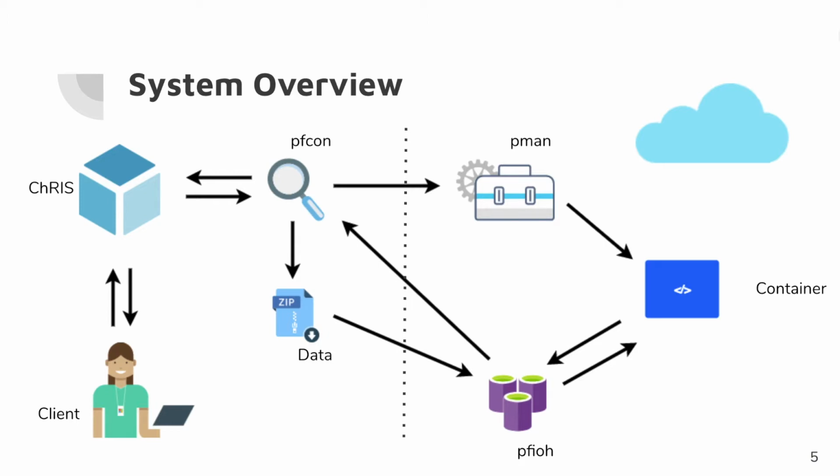The compressed data will then travel to the data handler, pfio, where the zip file is unpacked. Sequentially, the coordinator will tell the manager, pman, the data is available and to run the necessary plugin, like MRI Convert. The data handler will give the container the data as an input directory, and the manager will tell the container, made by us, to start running. The container will run and do what it needs to do, and then send this data back to the data handler as an output directory. This data is then compressed by the data handler, and then it travels back to the coordinator through Cube, and eventually to the client. The coordinator and Cube exist in Boston Children's Hospital computing architecture, whereas the manager, data handler, and container exist in the MOC.